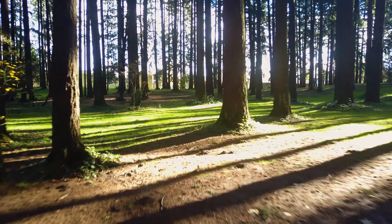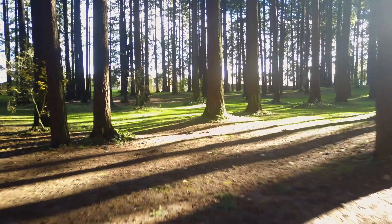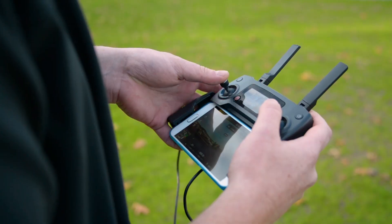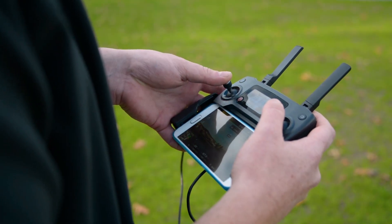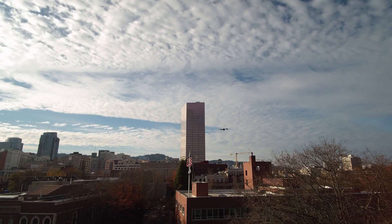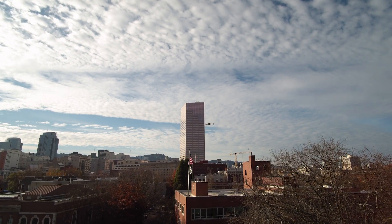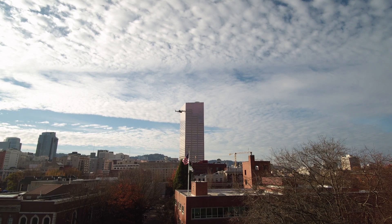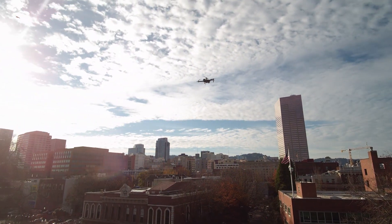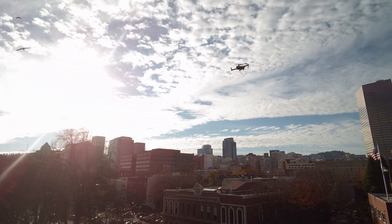In addition to a 25-minute flight time, one of the Mavic's standout features is definitely DJI's new OcuSync video transmission technology, which stretches the drone's maximum range and provides a live HD video feed from the camera from up to 4 miles away. But that's just on paper — real-world range will vary depending on the terrain you're flying over, but we took the Mavic out to the two-mile mark without so much as a jitter in the video stream, which is really impressive.